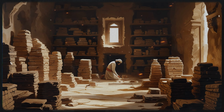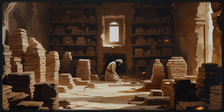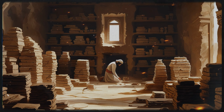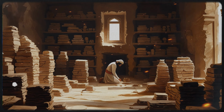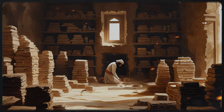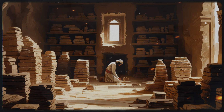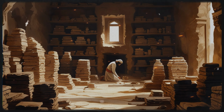Hey guys, tonight we're squeezing ourselves into a crumbling little room where the air smells like wet dust and the walls loom with the color of baked mud. You kneel down carefully, so you don't knock anything over, because everywhere you look, clay tablets are stacked like precarious towers ready to avalanche at the slightest breath. Your fingers brush against one, cool, rough, and still etched with the careful, spidery writing of a world long vanished.